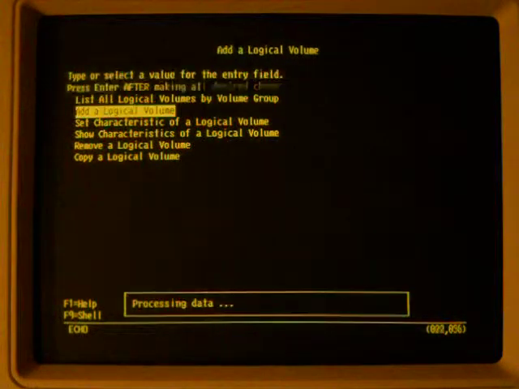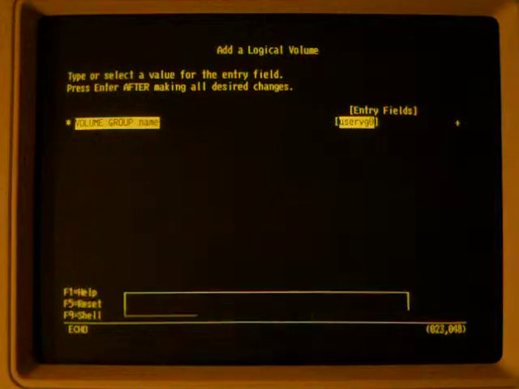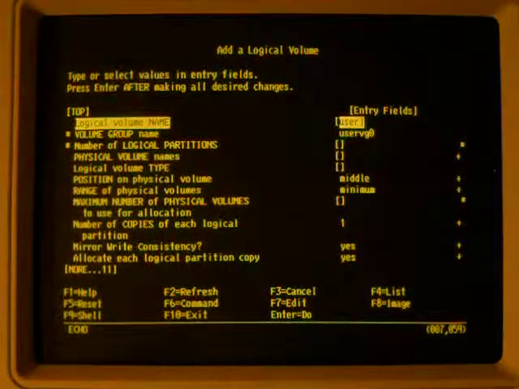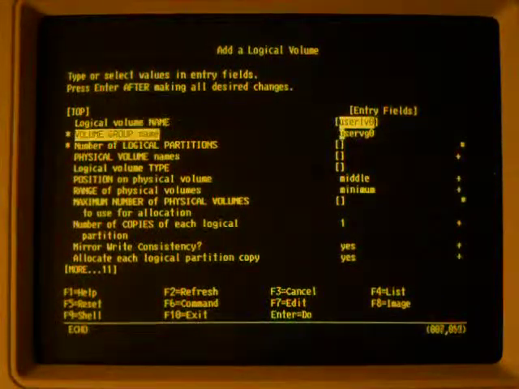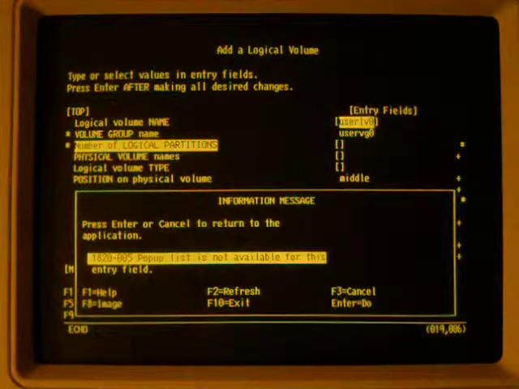So I want to add a logical volume. Volume group name should be userVG0. Logical volume name. So let's use our, let's do userLV0. Number of logical partitions. So this is, oh, I guess there.